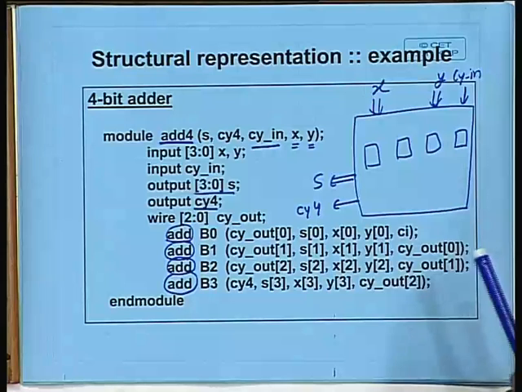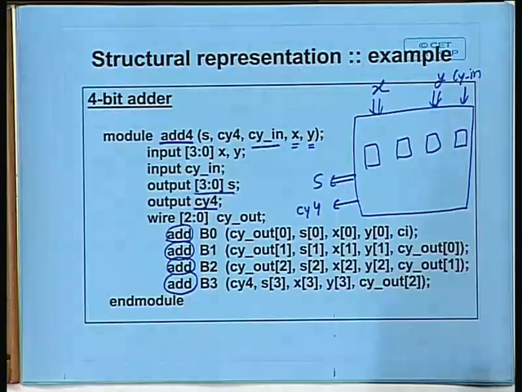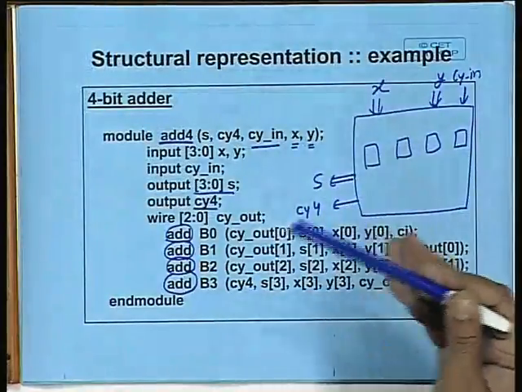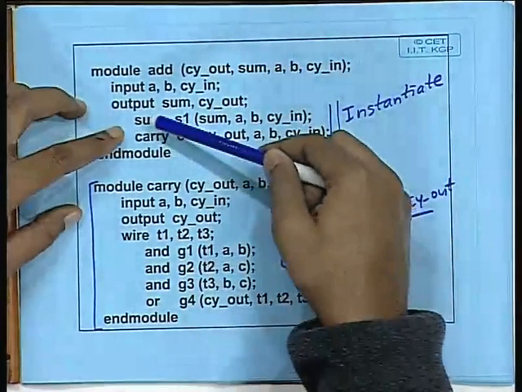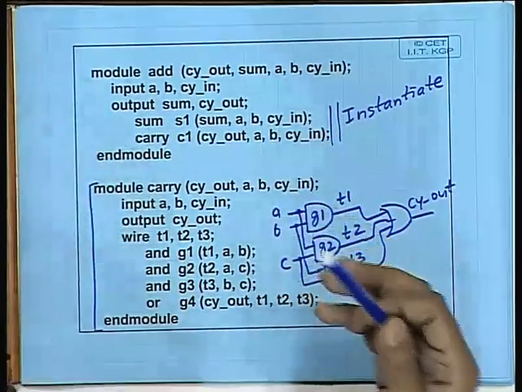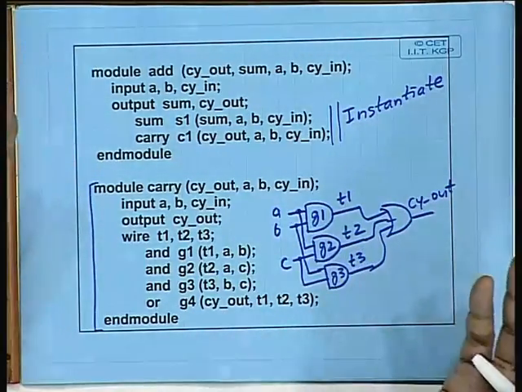So, this is at the RTL level, the first level of the structure. Maybe at the top level of the design you do this, but as you go down the design you will be breaking up these adds into this. At the next level you will be splitting the sum and carry into this. So this step goes on. But the beauty of this language Verilog is that you can capture the information in the same language. So in the same language you can specify things at a number of different levels. There is a version of Verilog using which you can also specify the physical layout. I will just show an example shortly.